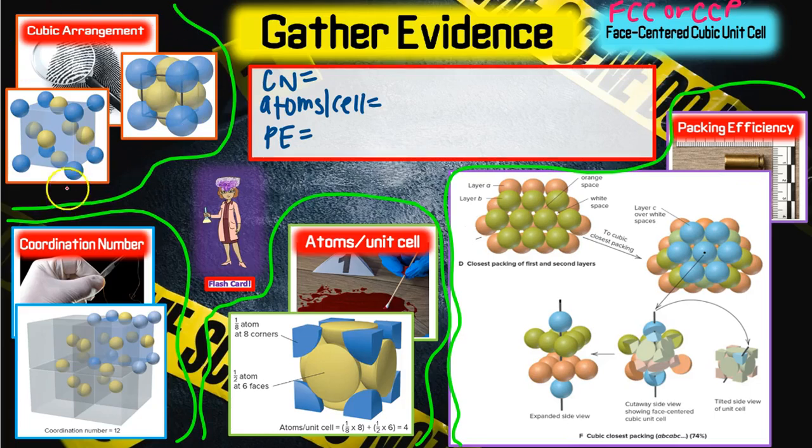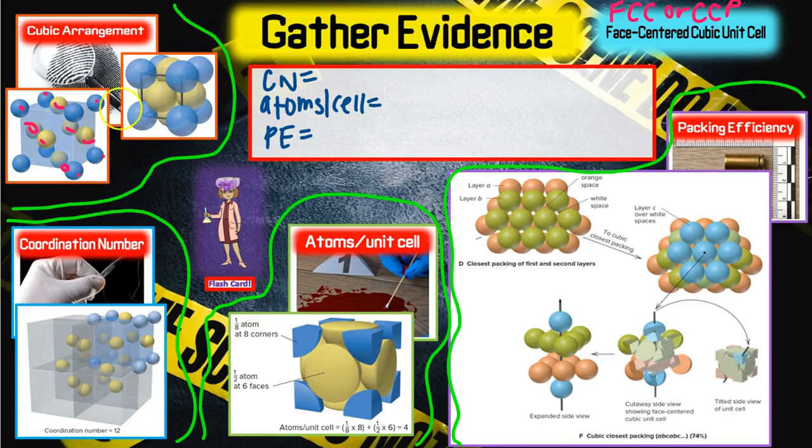And the first piece of evidence we're going to go over is the cubic arrangement. So in FCC, identical particles are going to lie at each point. You can see at each corner here, and lie at the center of each face, but not in the center of the cube itself. So there's actually space in between here. There's nothing in the center of the cube itself. We just have some that are lying in the center of each face. Okay? Again, the different colors are here to help you visualize. Remember, they're all the same identical spheres or identical atoms.